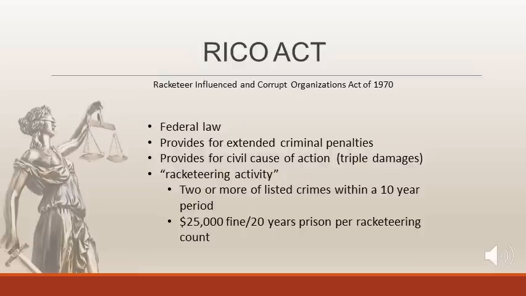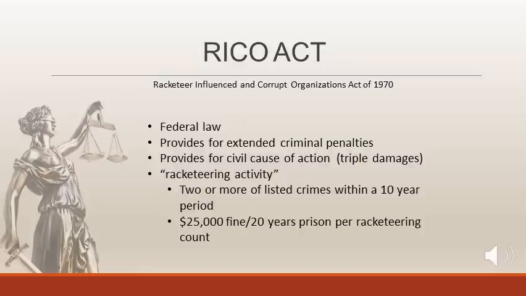The idea under the RICO Act talks about racketeering activity. Well, racketeering activity is defined as 2 or more listed crimes of this big list that they have in the Act, 2 or more of those crimes within a 10-year period. And there's about 35 of those crimes. And racketeering activity is a pattern of these particular crimes. So 2 or more of the crimes within a 10-year period isn't really a stretch. You imagine that many of these organizations are committing 2 of those crimes a day. So it's not really difficult to pin 2 or more of them in a 10-year period.